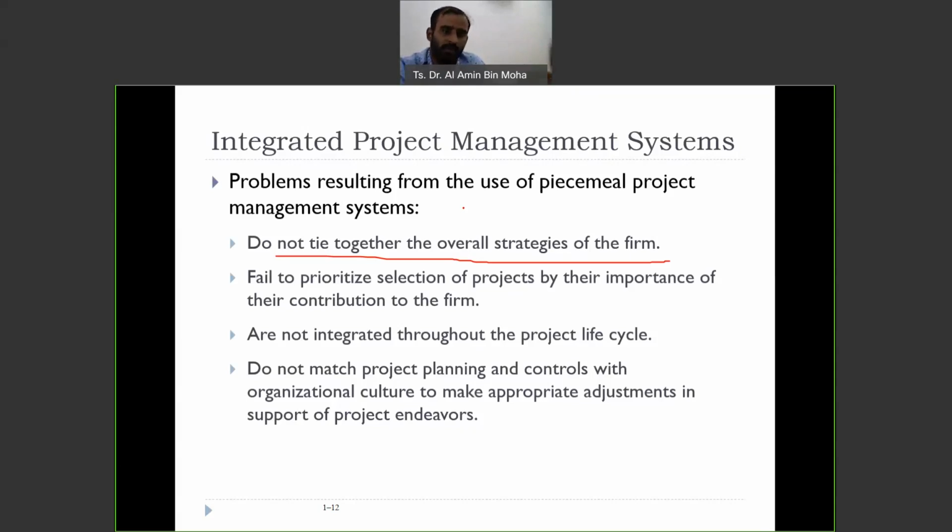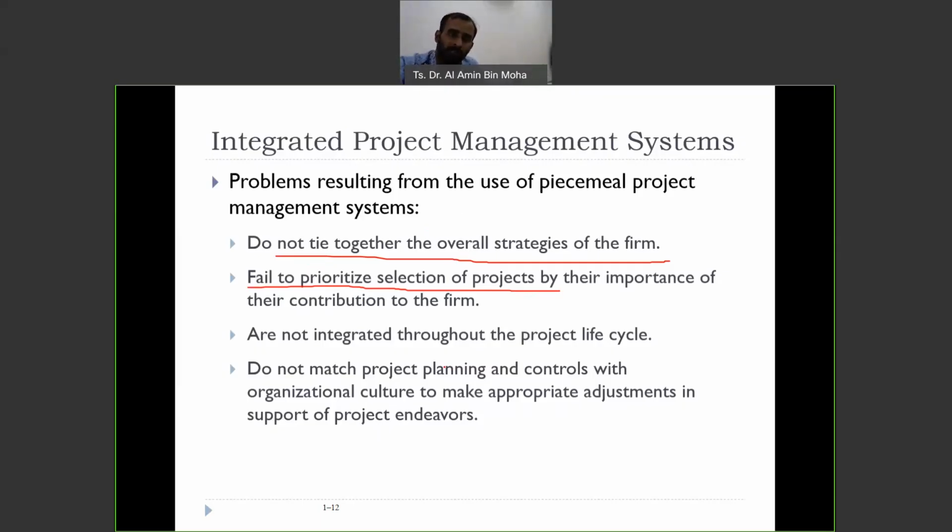The company will have zero defects. That's also, we can say, the objective: improve productivity. So all of these things, basically. And it will fail to prioritize selection of projects. Okay, they will easily make the wrong decision because they don't have the overall information about their capacity. They just accept the orders that come in, but basically they don't know.